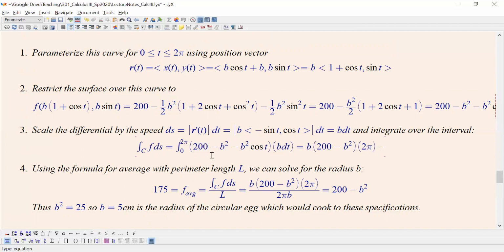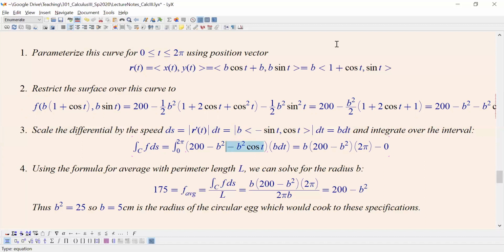And then I want to subtract out the integral of the b squared cosine of t. So I can integrate that. Cosine goes back to sine, but oh, hold on a second. Wait a second. I'm integrating cosine of t, and I'm integrating from 0 to 2 pi. Cosine of t has a period of 2 pi. And we know that the average value of sine and cosine is 0, which means that if you integrate over their period, you get 0. So basically, this whole term goes away.